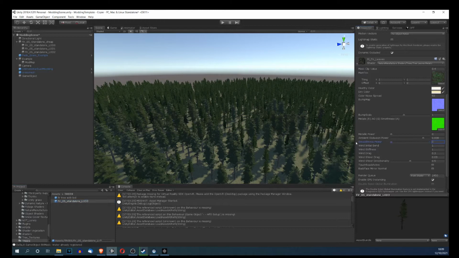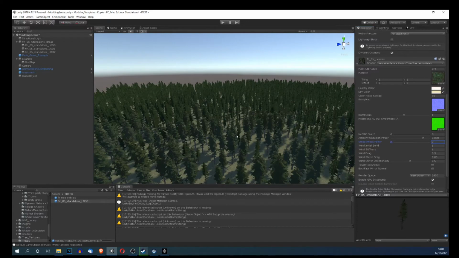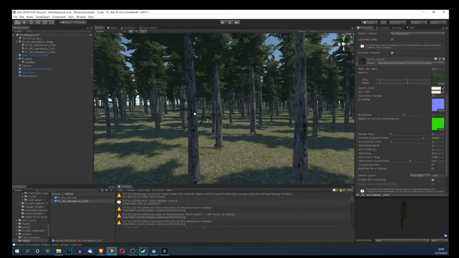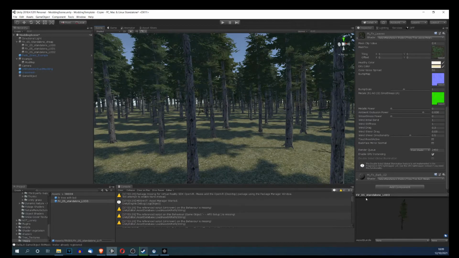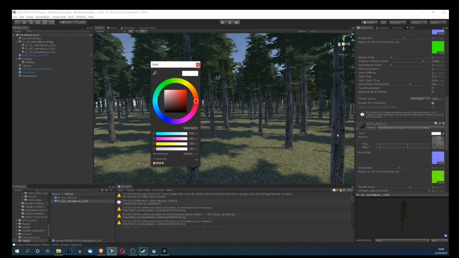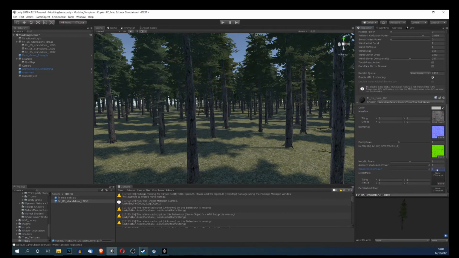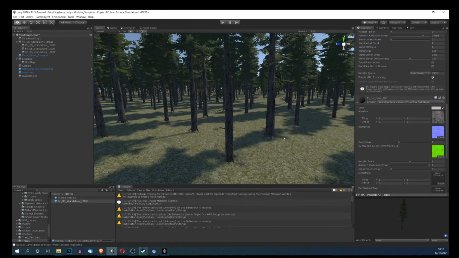Smoothness. I don't like smoothness in general on the trees. Again, it depends what kind of light setup you have. Bark could be a bit darker. And it's also too smooth. They're not made from glass, it's matte.